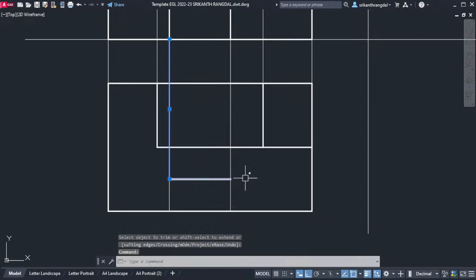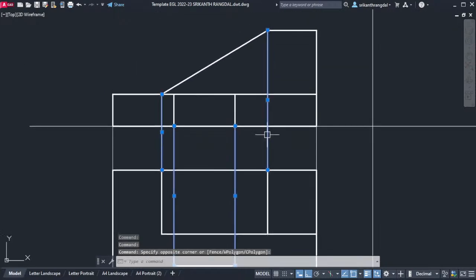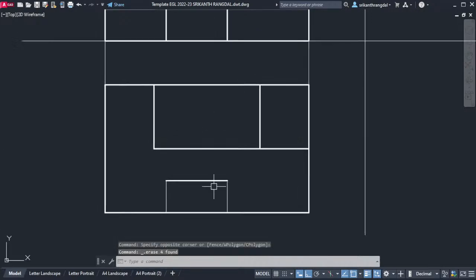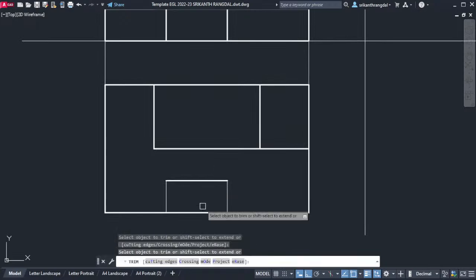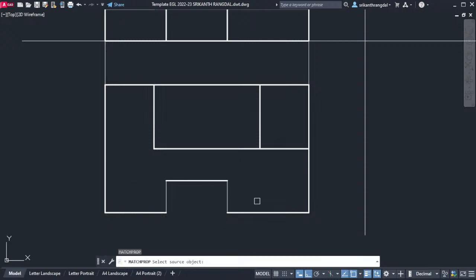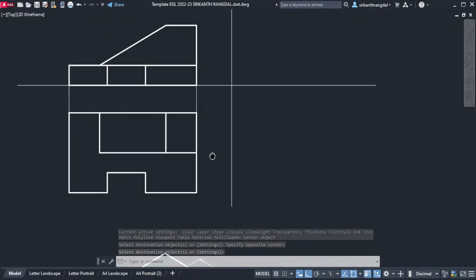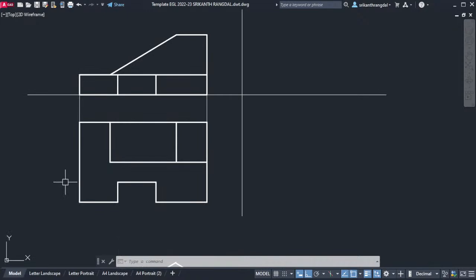And because we had clicked over here once, these lines are all just projector lines. Fine, so these are just projection lines. We can just remove them if we don't want them. Then apply trim again, TR double enter, remove this part. Fine. And these two edges also need to be visible edges. They are visible edges, so they need to be thicker. So apply match properties over there. So that completes our top view.